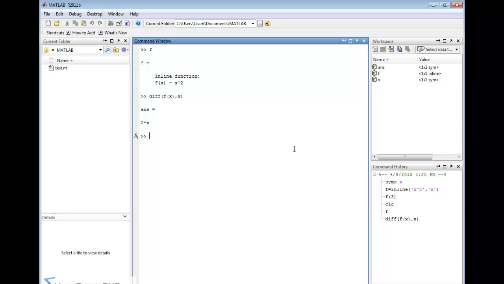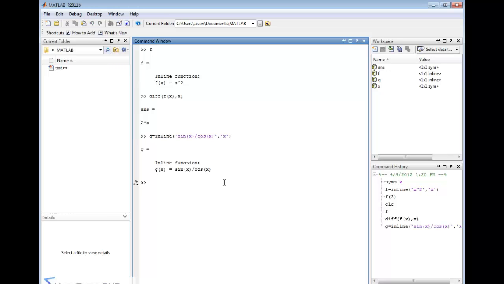Let's say we have another function, we'll call it g, and we'll set that equal to something else. Let's say g of x is sine of x over cosine of x, and we want to obviously have the independent variable as x. So we're saying g of x is equal to sine over cosine.